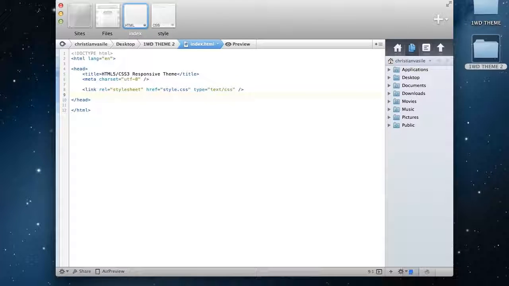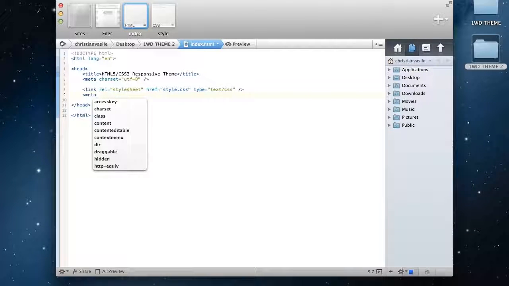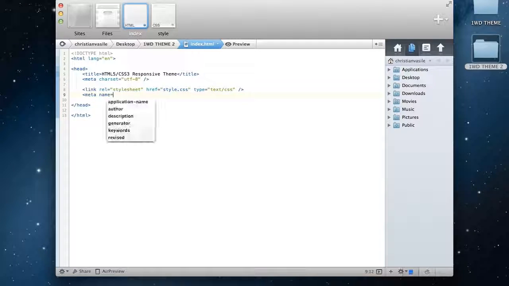Yes, and then this might be something new for you. In order for this framework, for this grid to be responsive, to work on other devices, you're going to have to add something called meta name viewport. It's just something that tells the browser, well, you have to think of this web page as responsive, and you have to consider it as a responsive theme.